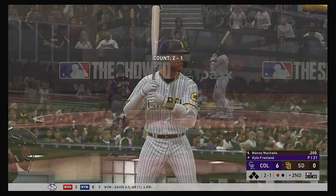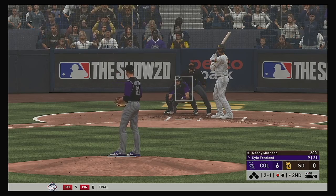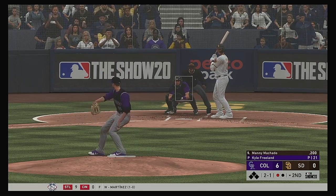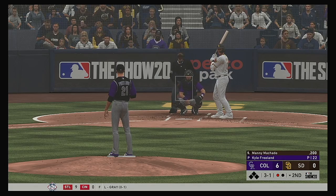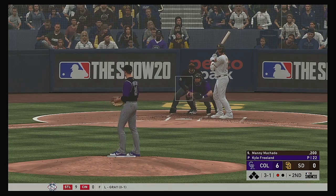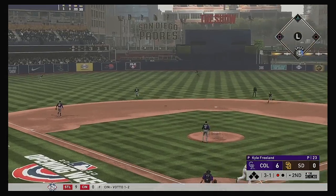And in steps Manny Machado. He drove in two of his club's three runs in last night's affair. He's fallen behind now, 3-1. This is where you cash your checks right here. 3-1, you're one of the best hitters in the game. You live for situations like this.